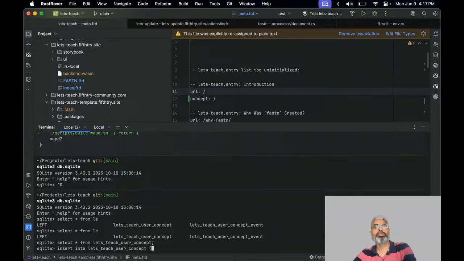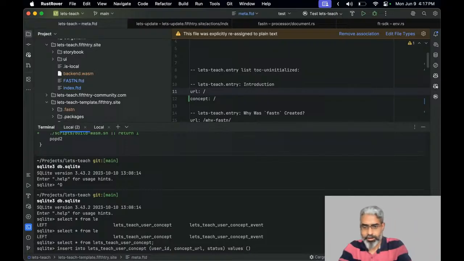What all are we going to insert? We are going to insert the user ID, concept URL, and status. And I think this is how you do that. User ID would be one. You should use single quotes. And let's pretend the concept URL of slash will be new.